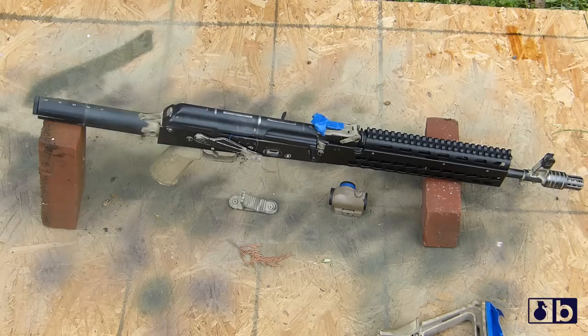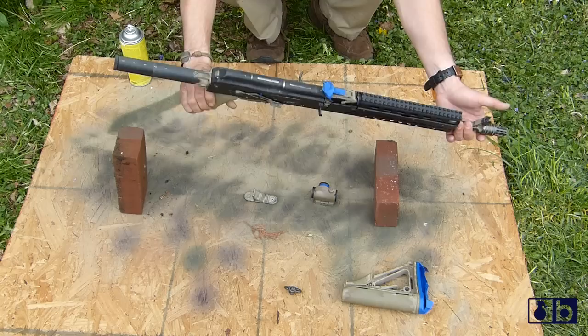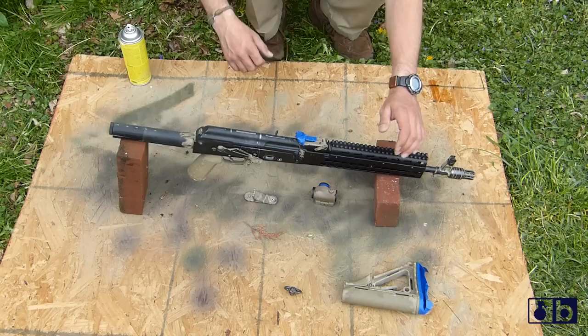What I generally do is hold it about 12 inches away from the gun and start pressing the paint button before I hit the gun, so one nice even coat. You can see here it's a little bit green but it's not solid green — it's a very light coat. We don't want to go much heavier than that, just a nice even coat the whole way around the gun.